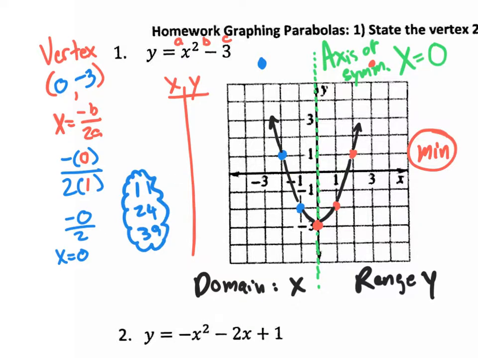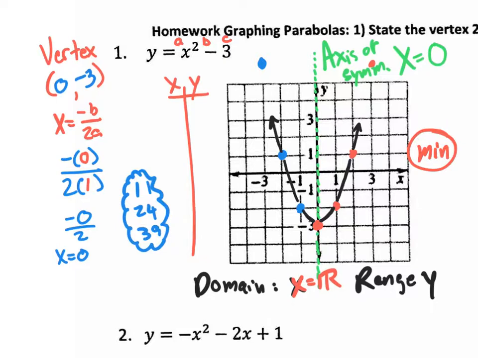You could plug in the x value of 5, which is right here. You could plug in the x value of 7, it'll be way up there. You could plug in the x value of 10, you could plug in the x value of 100. You could also plug in the x value of negative 5 or negative 10 or negative 1,000, whatever you want. You could plug in any x value you want. So when it comes to the domain, when it comes to the x values, what do we say the domain of this graph is? We say x equals all real numbers. That's the domain. x equals all real numbers.